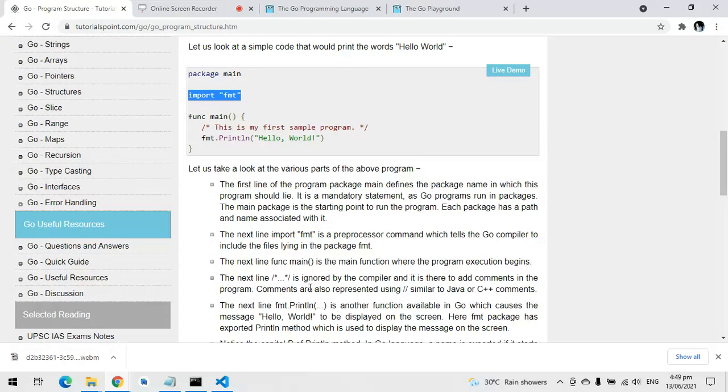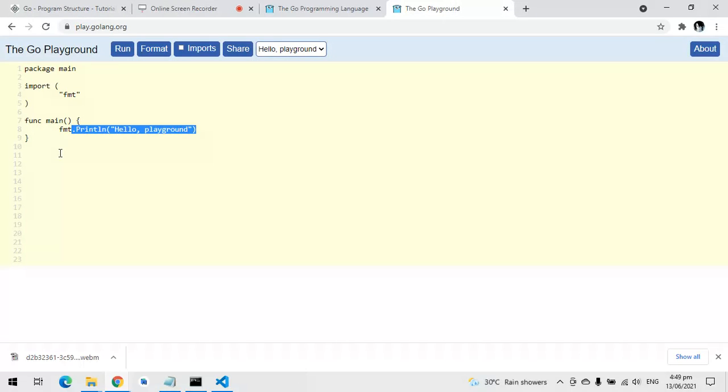The next line, func main, is the main function where the program execution begins. In any Golang application, only one function main can be seen, and the other Go files should be imported or implemented inside the function main.